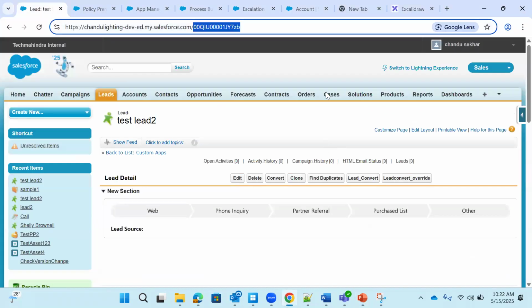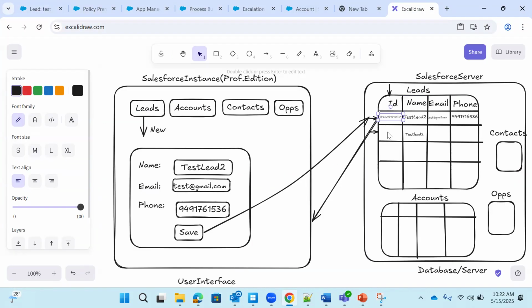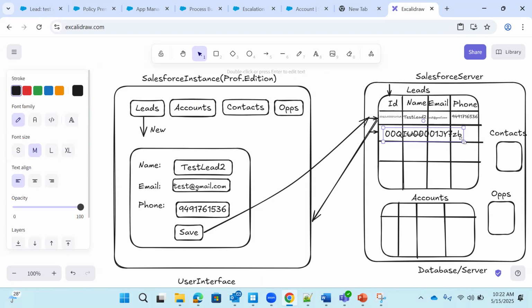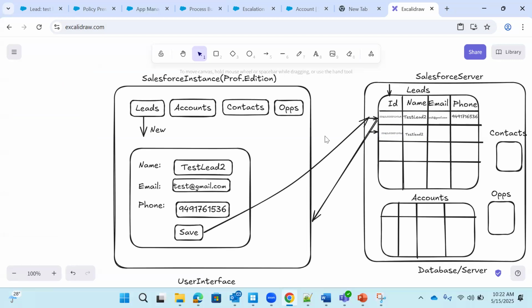Everything deals with this record ID only. Whenever you write any code or whenever you identify the record, it will be identified by this ID only. Got it? That is how the records will be stored in Salesforce. This is the main thing you need to understand.